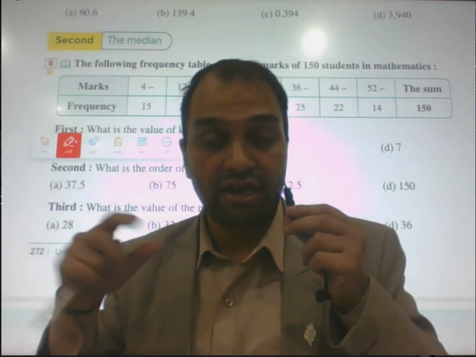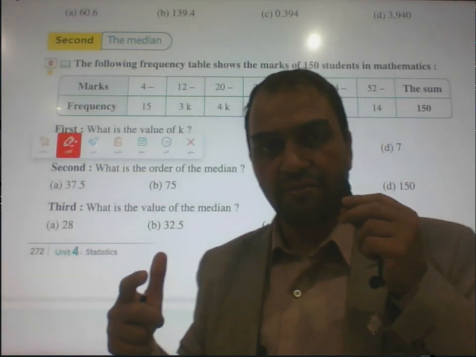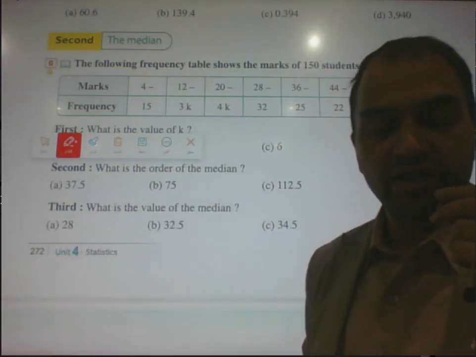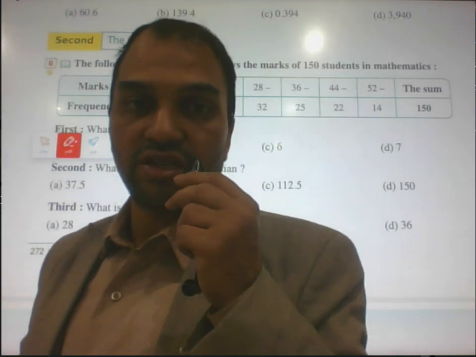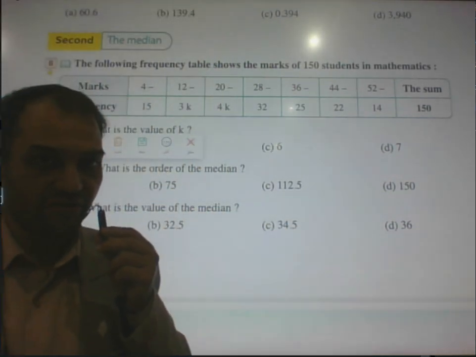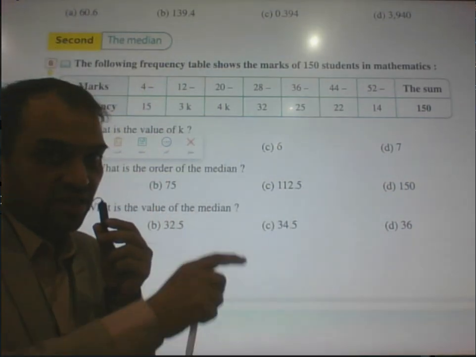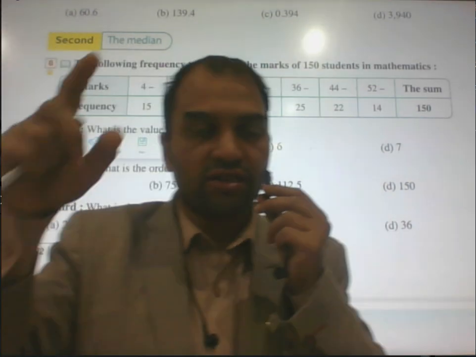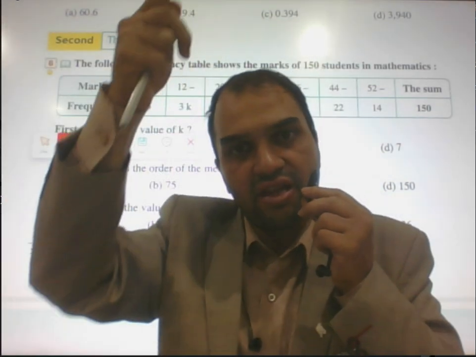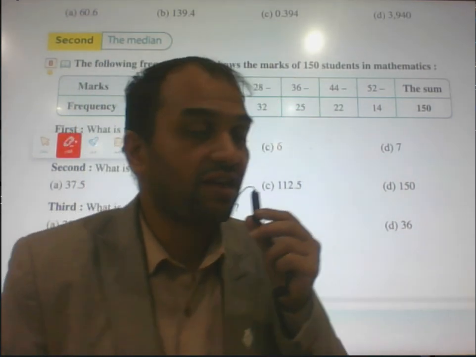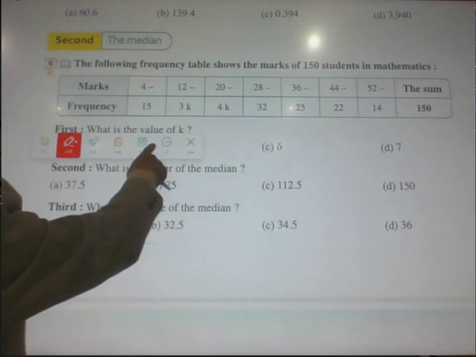Now I will speak about the data. But what about the table? To find the median from a table, you must draw the curve ascending from smallest to greatest and find the order of the median, draw a horizontal line that intersects the curve at a point, and then draw the vertical to the x-axis to find the value of the median. Listen to me about this question.